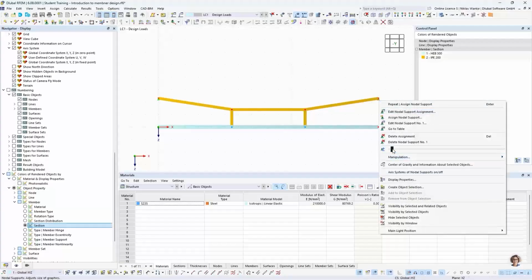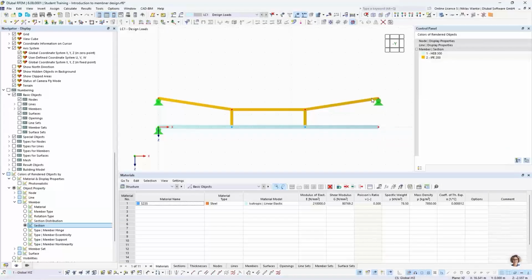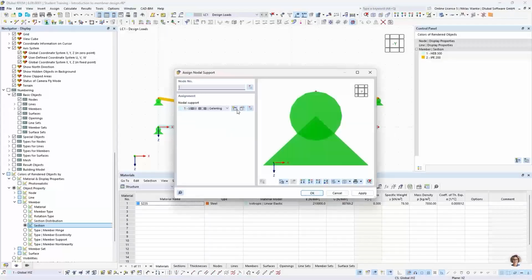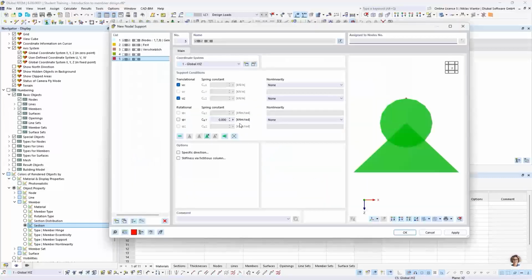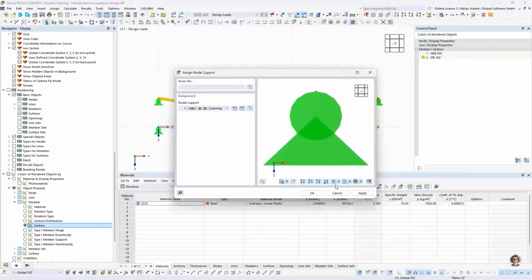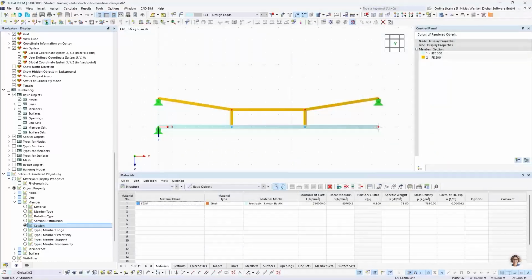We can again increase the size of these supports, and for the right side we need another support type with or without the support in translational global X direction. Okay, and we also can define this here.